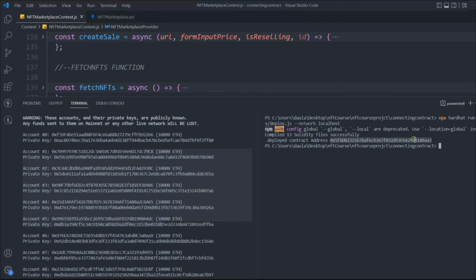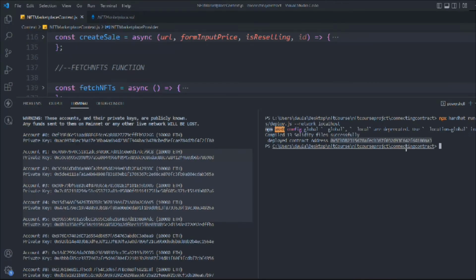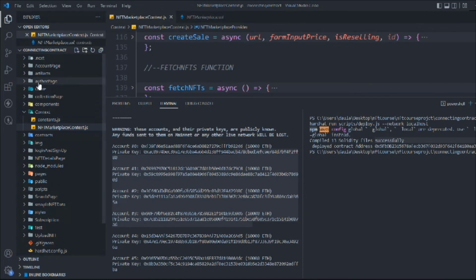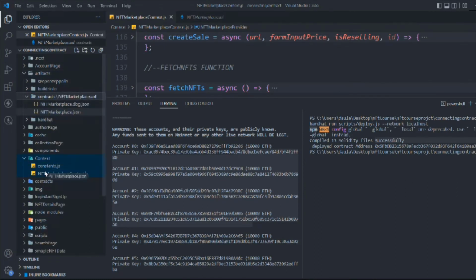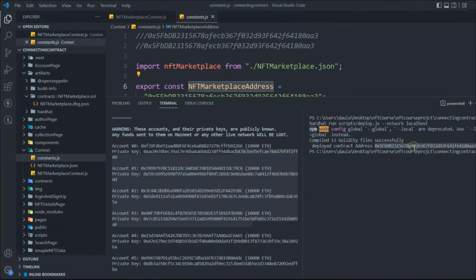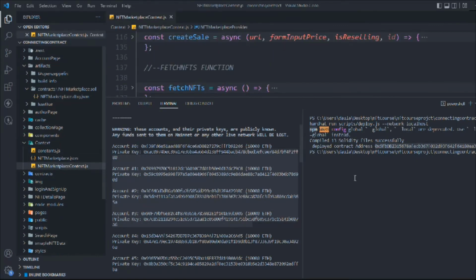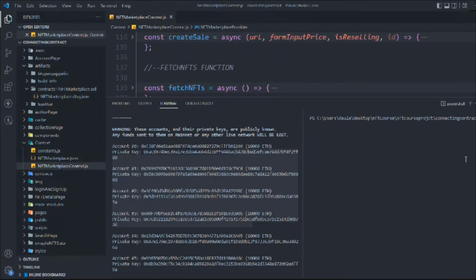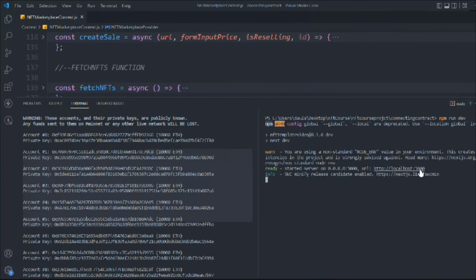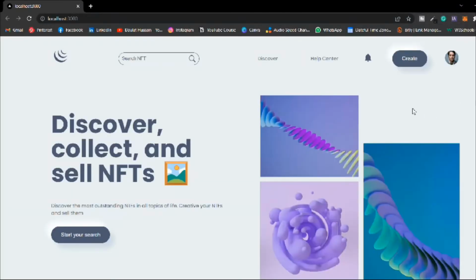So simply copy that and let's come here and have a look. Do we have the exact address? Simply drag and drop here, that's the ABI we have. Go to the constant and you can see we have the exact address of the contract. Don't need to worry about it, exact address. Close this one, and we have to clear the terminal and start the application. So type npm run dev and open this in the browser, and here you can see so far everything's looking good. Let's do the inspect element.